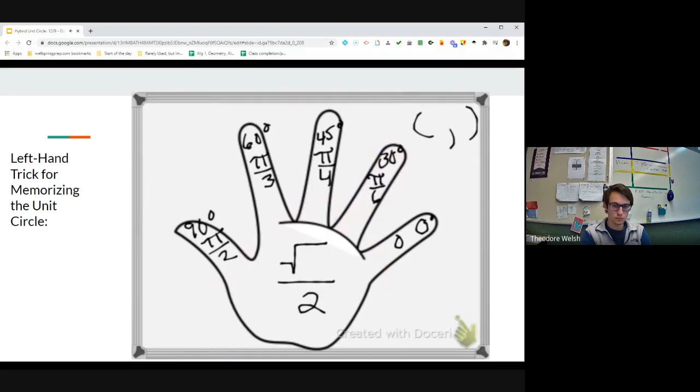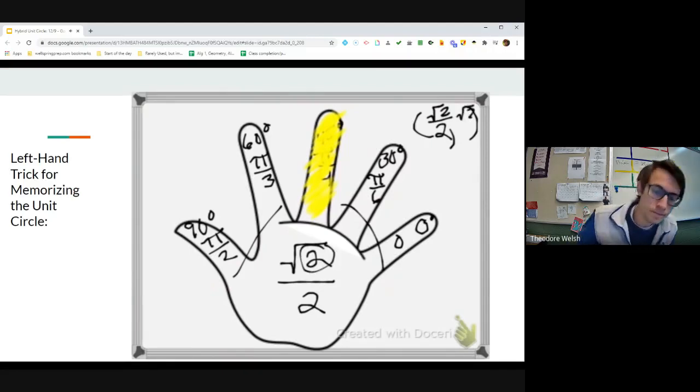All right, so let's say that we wanted to do this for the 45-degree angle. So I would actually put this finger down and then look at the numbers that I have on the left and the right. On the left here, I have 2 fingers. So on the left here, my coordinate, my ordered pair, is going to be square root of 2 over 2. Over here, I have 2 fingers. Again, it's going to be 2 underneath the radical here. So my answer is going to be square root of 2 over 2.